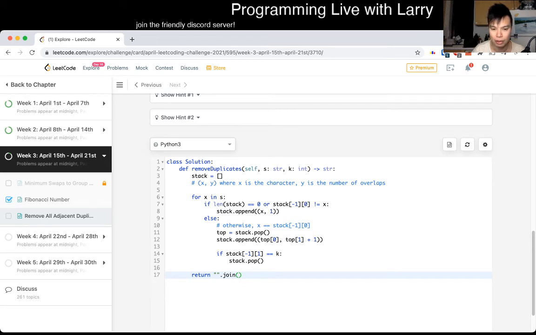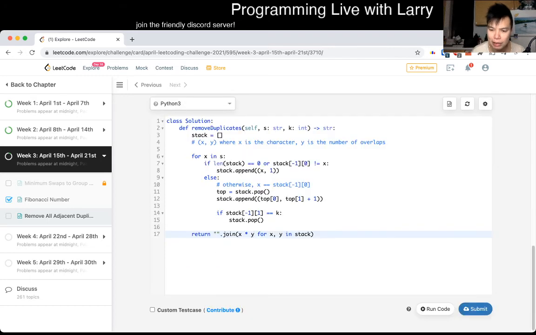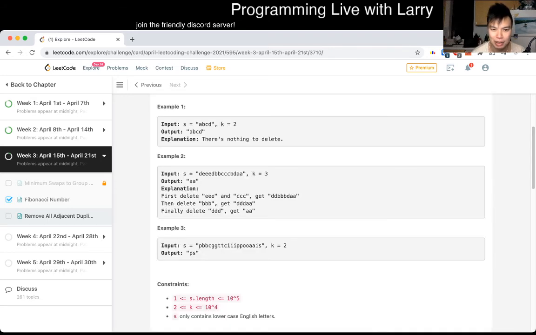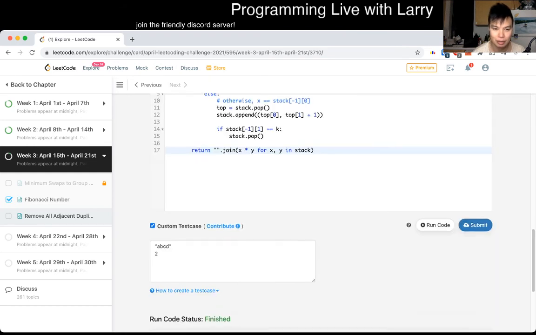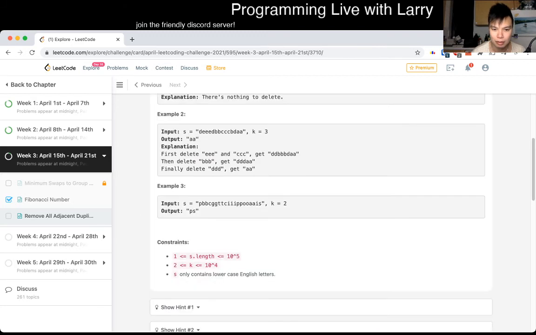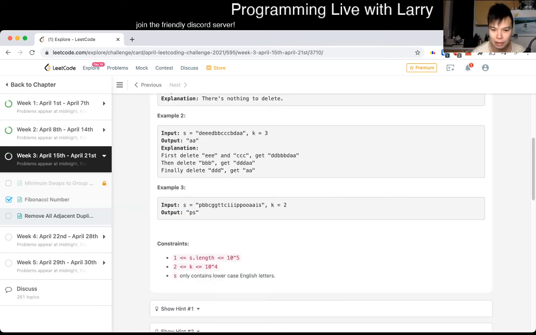So for x, y in stack, we do x times y. That's probably close to it. Let's give it a look. Maybe there are some typos, of course. Oopsie daisies.